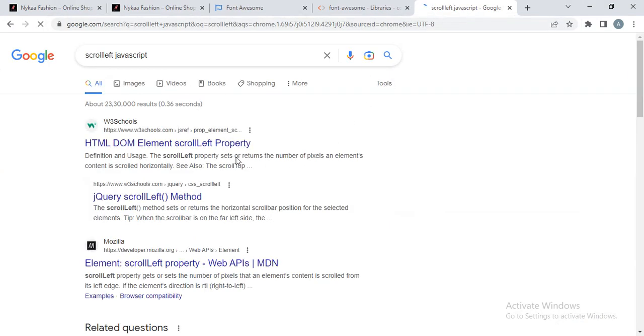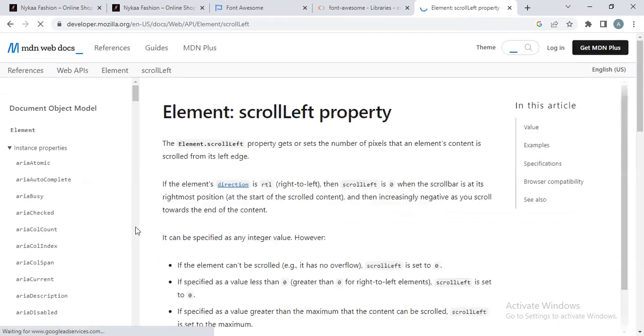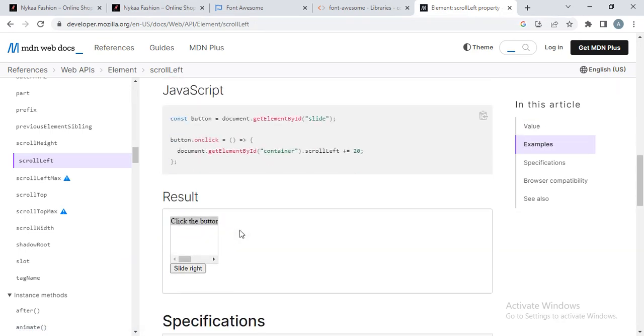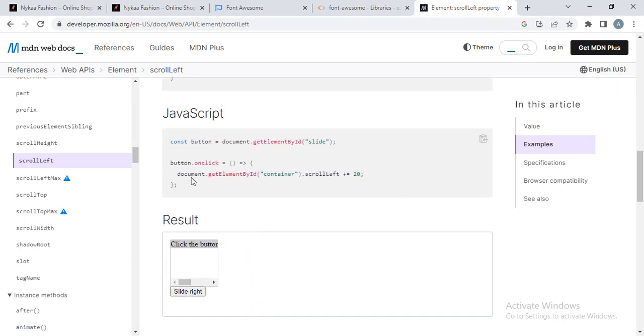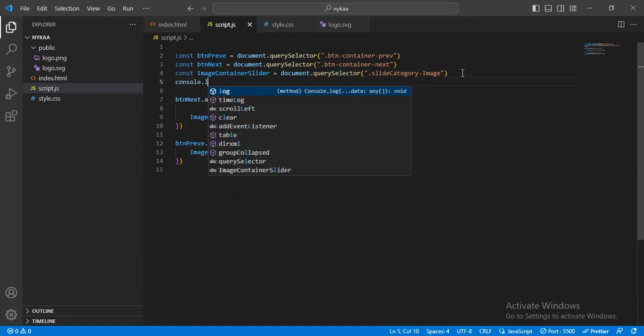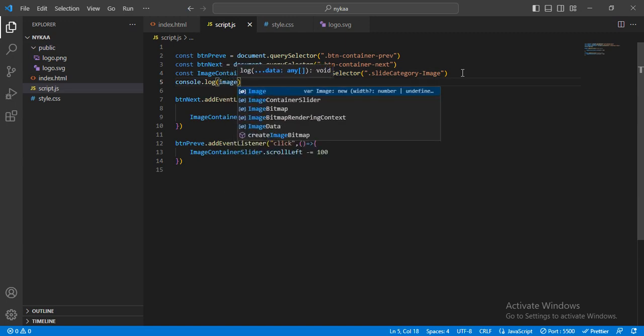Here, scrollLeft property, and I want to implement this with document.getElementById. But why is this also image now? Let me check why these are not in the image container.